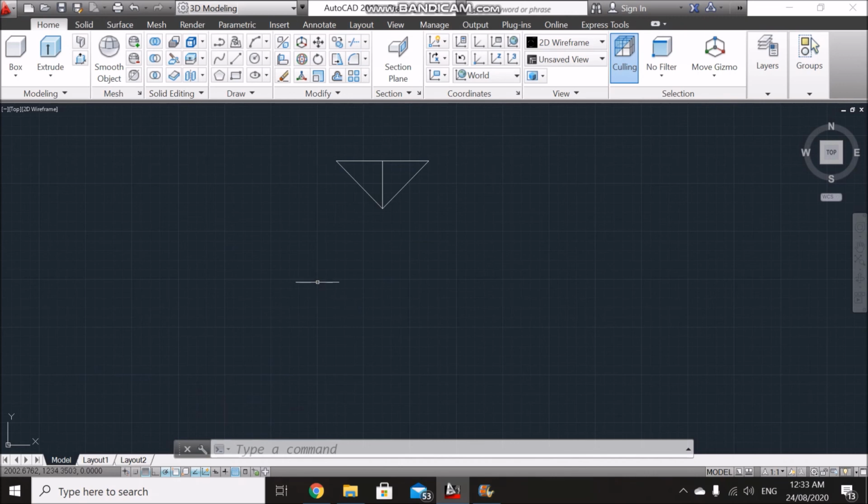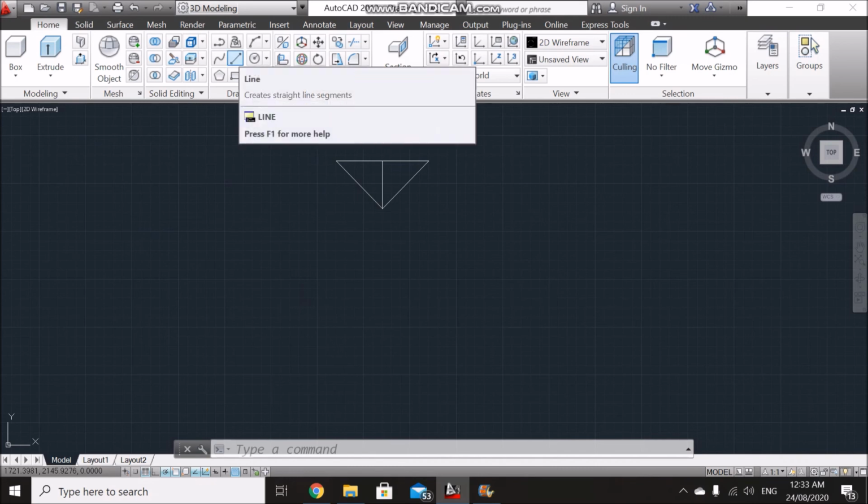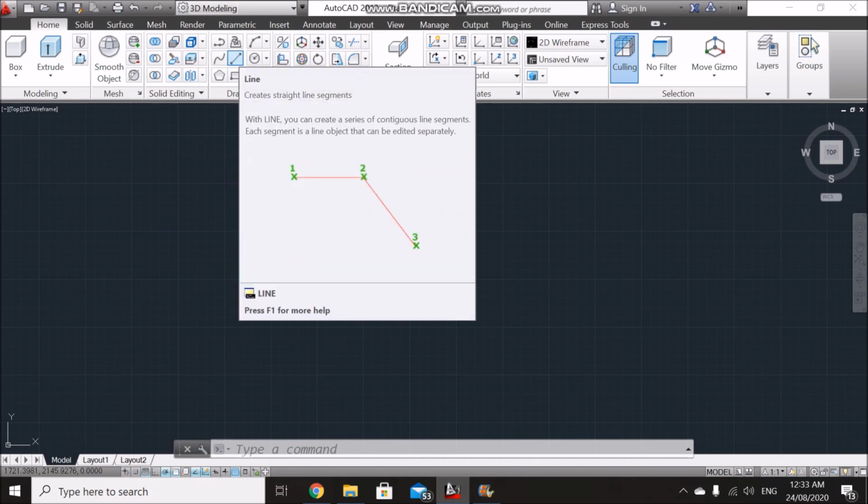So basically these are the toolbars that you need to study and further review before we go to or even start with 3D modeling. But yep, it's pretty straightforward. If you're unfamiliar with a command, all you need to do is hover above that command and it will show the main function and even give you a visual example.